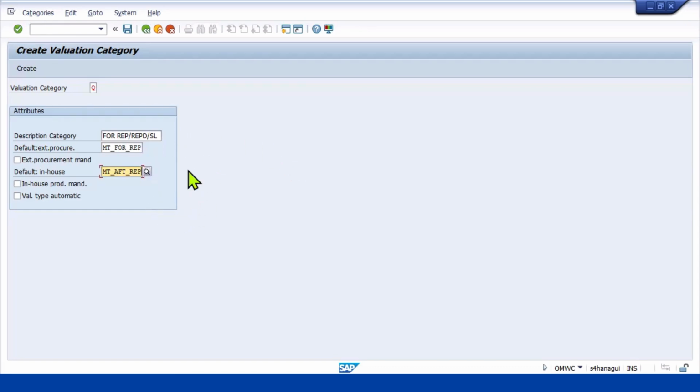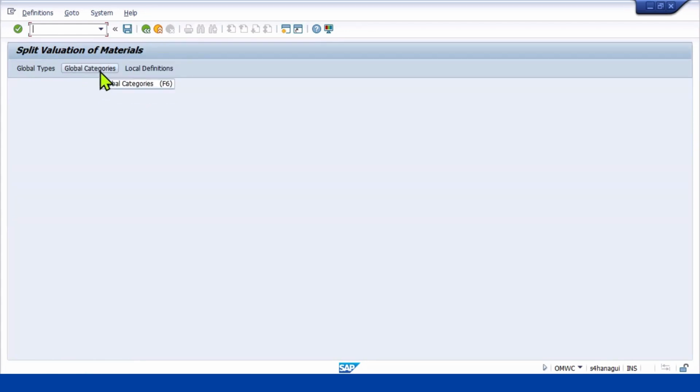So we have taken material for repair, material after repair. Okay, and this is the description, the exact description we followed from our sample scenario 2. And then just create it. Okay, category key, valuation category Q is created.